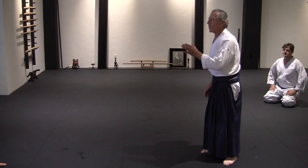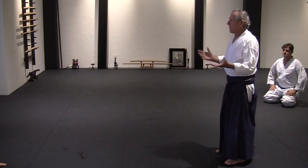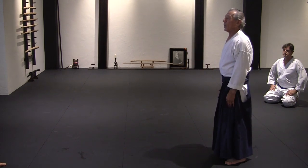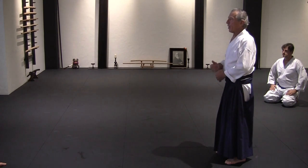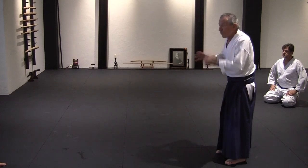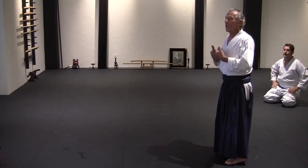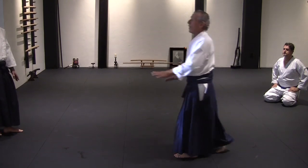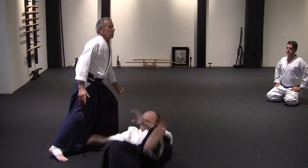See, I'm not trying to throw him, per se. We agreed to use this art as a reference for personal development. Now, personal development, you might think, means if I get to throw them harder, I'm developing. I don't mean that. I mean real personal development, and in another dimension, the zone, the fullness.